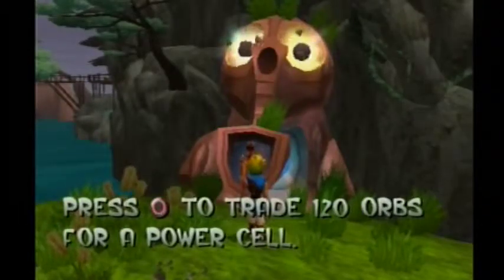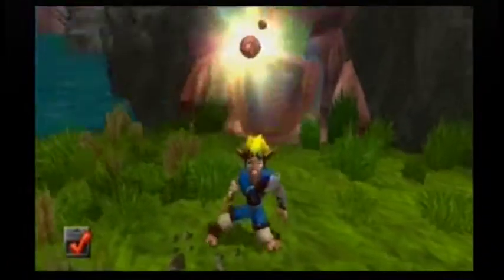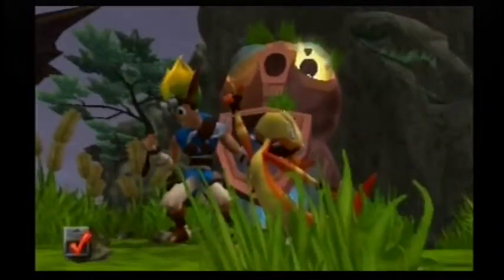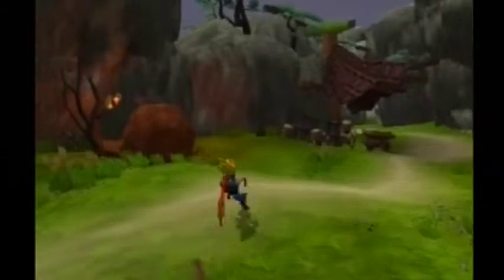Okay, so 120. Expensive. Here is another power cell for your quest. I mean, the other guys only want like 90. But we get another power cell. I didn't check. Do we have enough for his other eyeball? Ah, no, we don't. So we'll leave him for now.